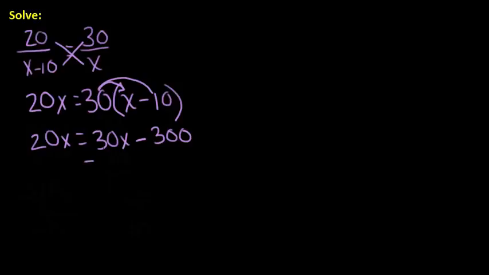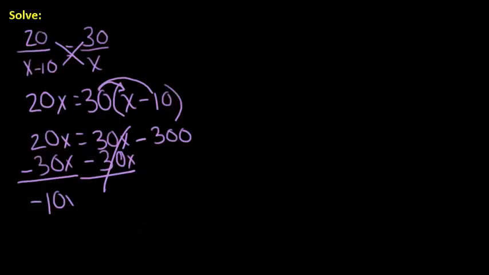We'll take this one so that we have the numbers on this side and x on the other. So it's adding, so we want to do the opposite of that, which is subtract. Minus 30x, canceling it on this side. Whatever you do to one side, do to the other. So we'll subtract 30x from this side. That will give us negative 10x is equal to negative 300.